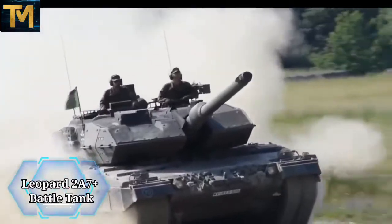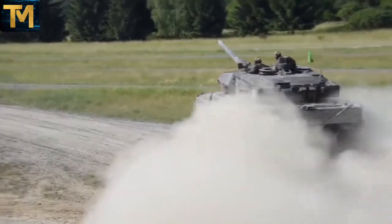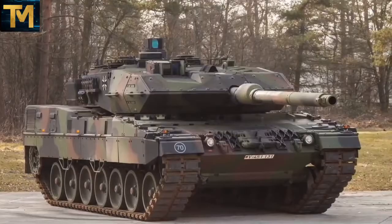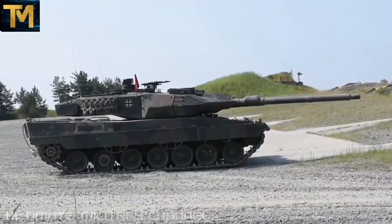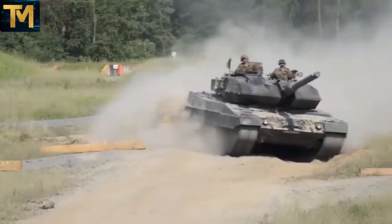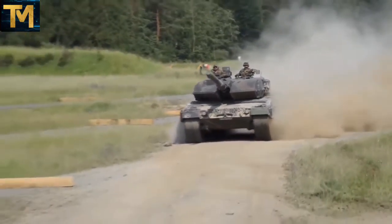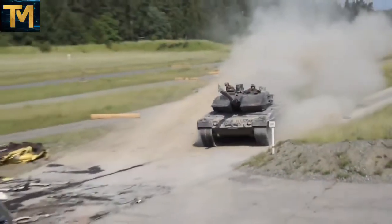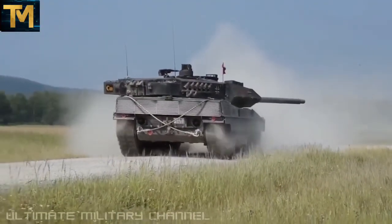Number 2. Leopard 2A7 Plus Battle Tank. The Leopard 2A7 Plus owes its outstanding performance capability to an ideal combination of protection, mobility, maneuverability, and firepower. The optimal maneuverability of the Leopard 2 is based on the unique symbiosis of vehicle crew and cutting-edge German-made technology. The continuous refinement of the primary and secondary defense protects the crew and the machine itself from the latest types of ammunition and threats.